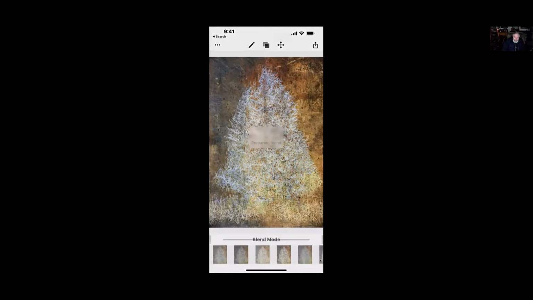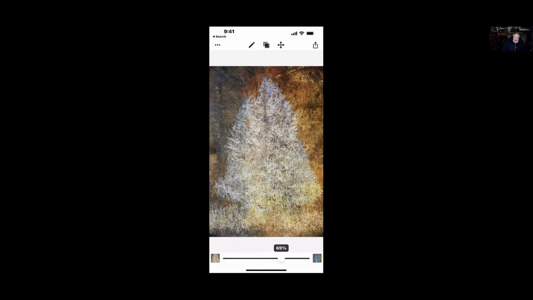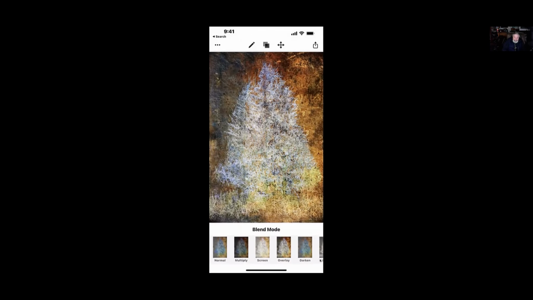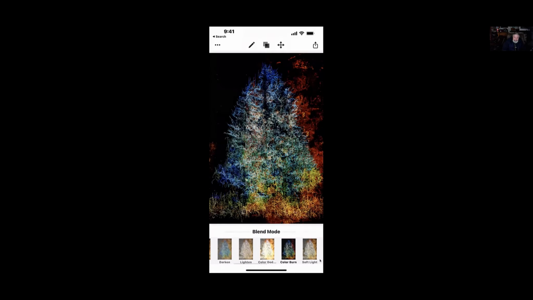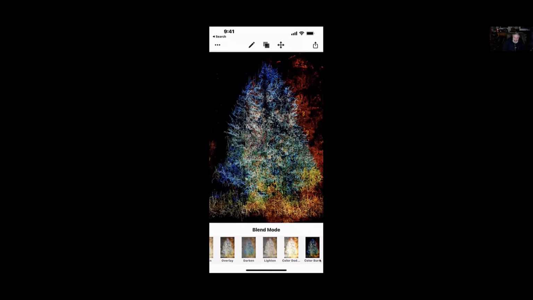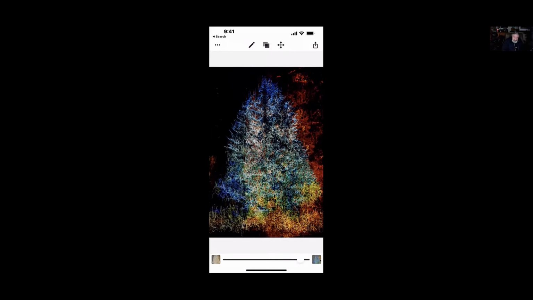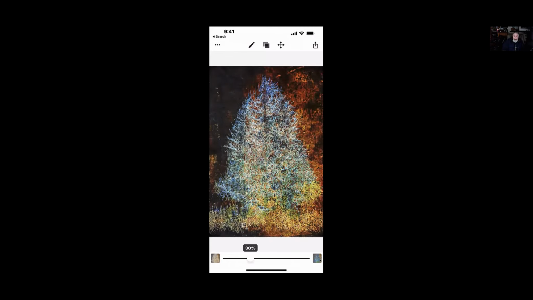Again, I'm looking for, there's another one here. If I bring this up, I'm adding blue to the image. It's very abstract, but I like that. And this one, I think, is that color burn? Yeah, color burn. So now we've got something that's really kind of psychedelic. And again, you can back that off and play with it, and you've got something different. So there are an unlimited number of different possibilities, and it's about whatever you want to do that floats your boat to make this work.